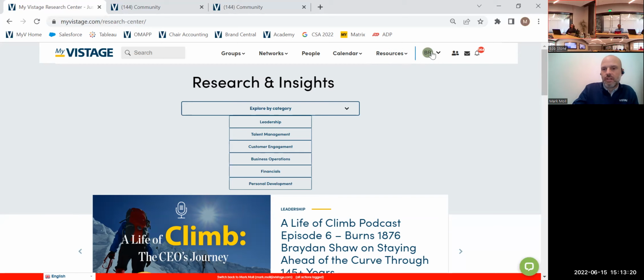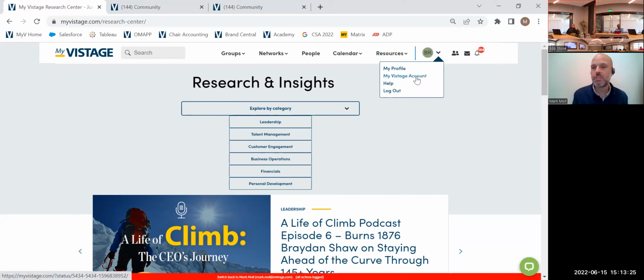Real quick, just a housekeeping item for everyone in the room: if you need to look at your member statement, or at receipts and invoices for expense purposes, anything like that, the avatar icon up here in the right-hand corner is going to take you to your Vistage account where you can look at all that. You can print invoices, you can change your billing information. So that's just a final housekeeping item for you. That's probably not a great way to end a My Vistage web tour, with something as boring as looking at your profile, but I hope that was worthwhile to everybody.